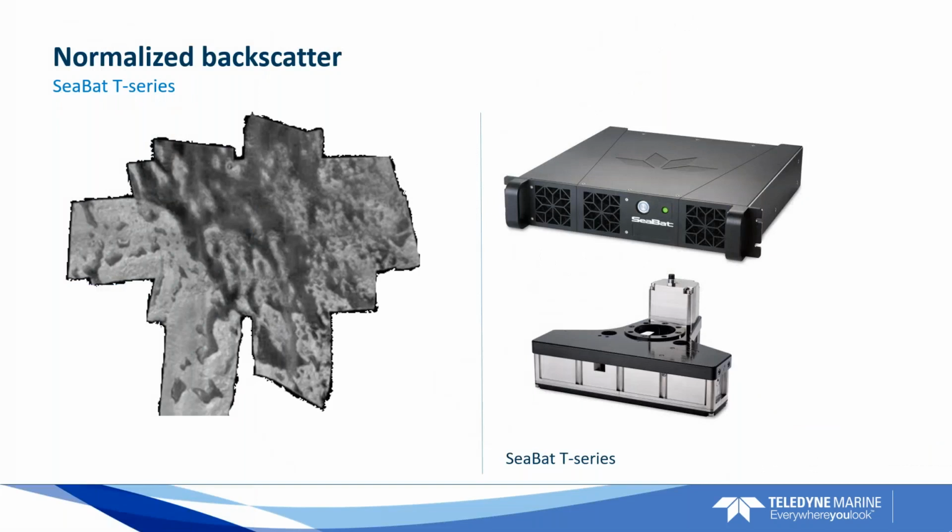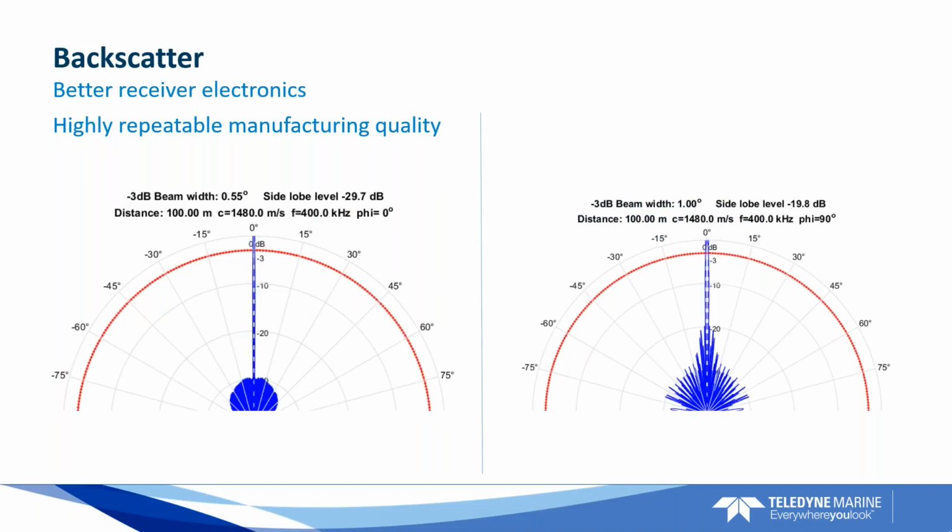We're trying to move away from that with the T-Series, and we believe we've made a very good step along those ways. And we have customers using Normalized Backscatter with great success. So how come we can suddenly allow changes to sonar settings that we couldn't do before? And that has to do with hardware. It has to do with better receiver electronics. It has to do with better knowledge about the acoustic properties and the acoustic characteristics of our transducers and topsides also. And we simply know our transducers better today.